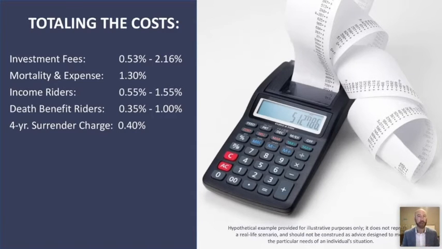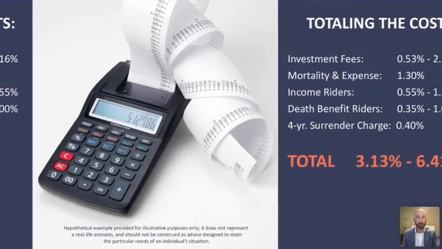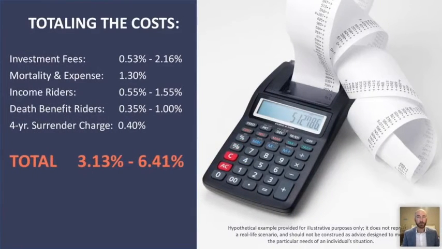So when you start adding all of those fees up, you're looking at anywhere from 3.13% to 6.41% in cost to own the product on an annual basis. Yeah, 3.13 to 6.41 on an annual basis. So a 1,100-page prospectus and fees that could add up to 6.4%. It looks like variable annuities maybe are complex and maybe are expensive, but these fees show the high range, right? Well, what would an actual case look like?